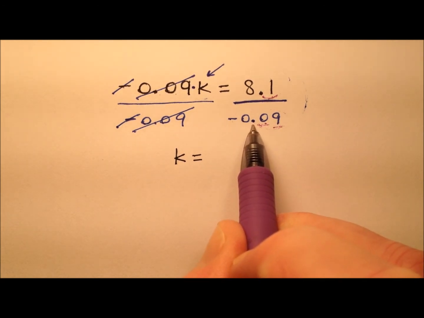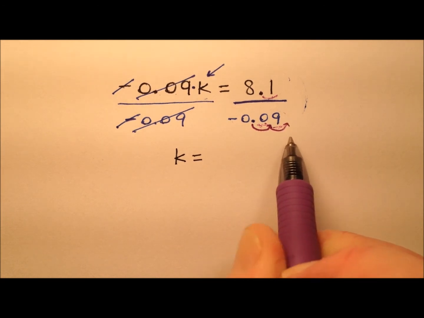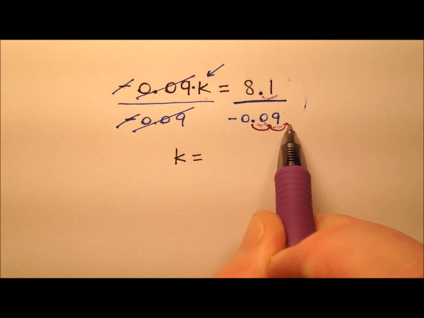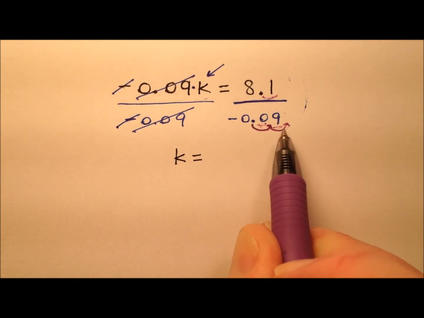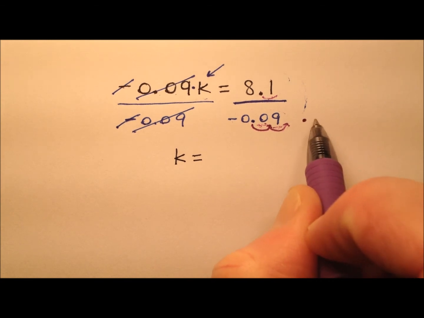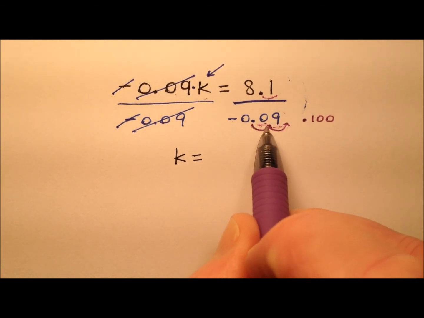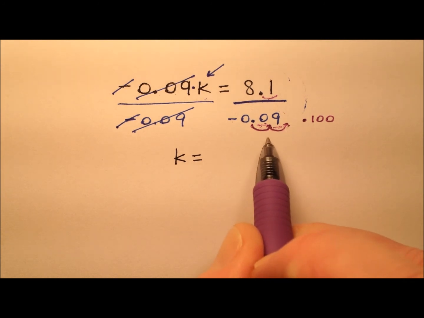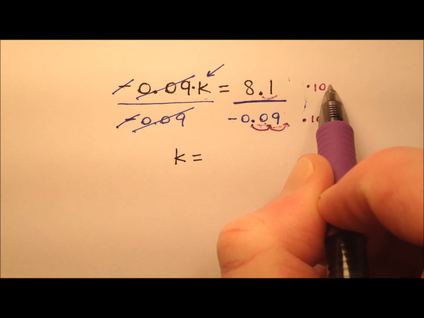So my decimal is here. In order to make this number no longer a decimal, I need to move the decimal point once, twice. Okay? So remember that powers of 10 or multiplication by tens will move the decimal point to the right. So what I'm going to do here is multiply by 100, or 10 squared, since I'm moving the decimal point over twice. But whatever I do to the denominator, I need to also do to the numerator.